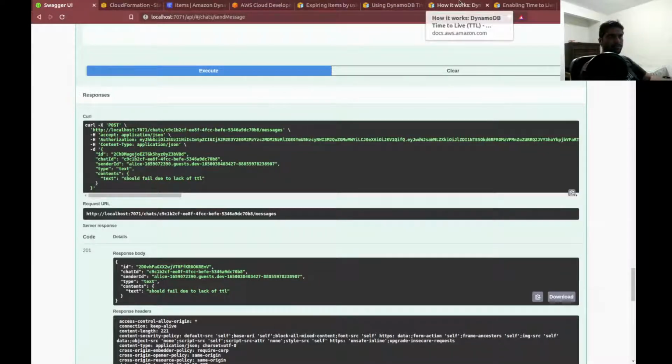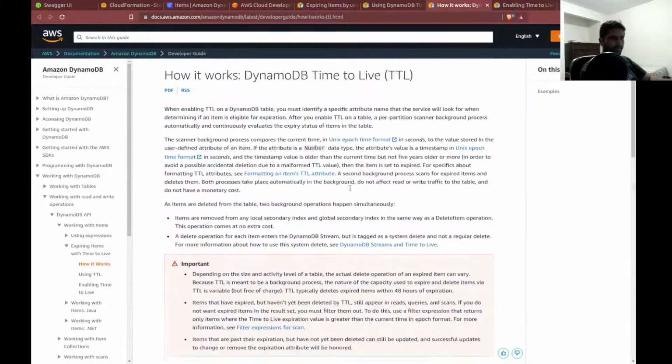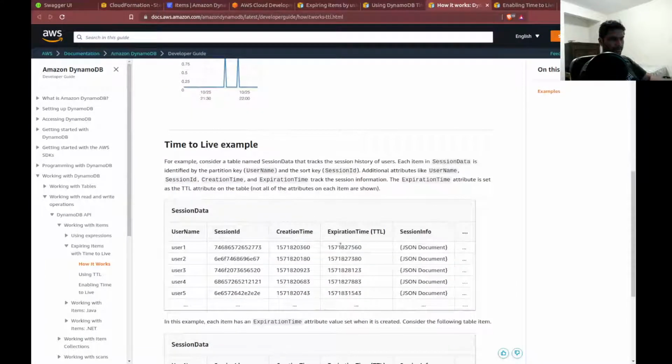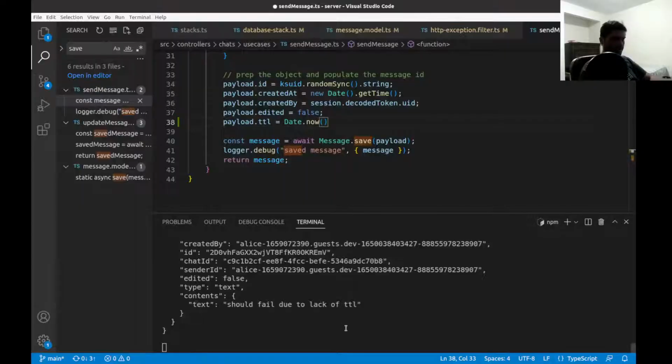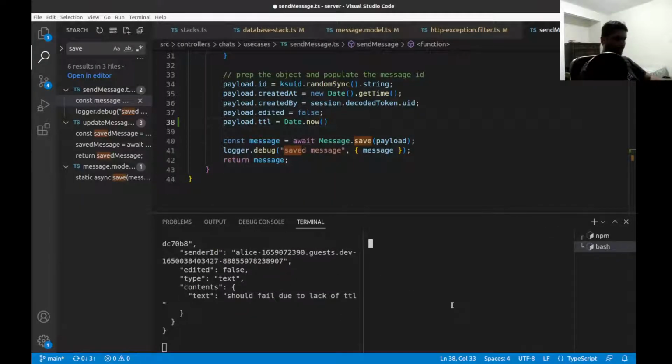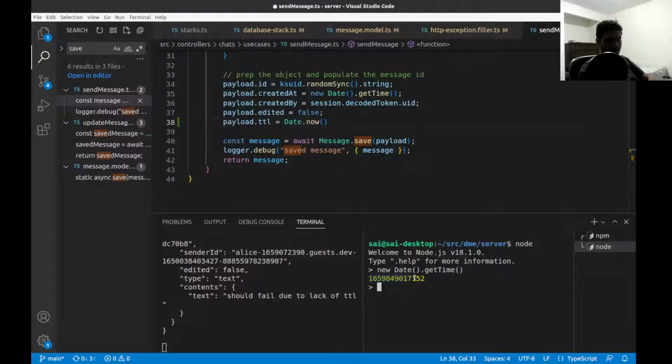Jump over to DynamoDB. We can kind of see that the number is 1, 2, 3, 4, 5, 6. Yeah, so the time is a lot larger.